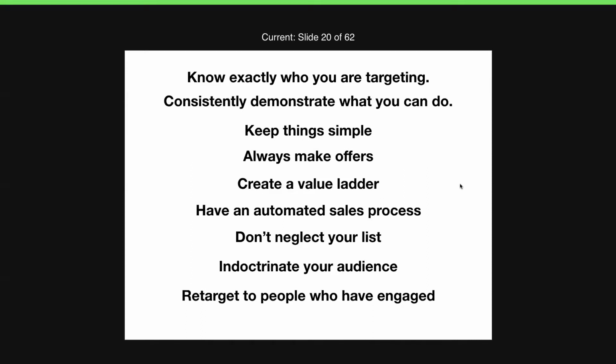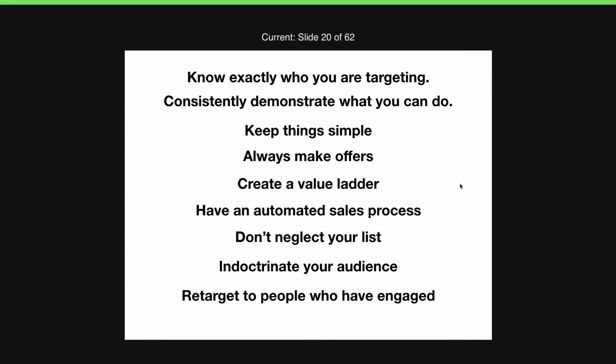Okay, this just means providing that value up front, right? Showing up and saying, hey, look, this is how I can help you get results. And you're talking to the person that you want to work with, right? Because you already know them at this point. So you provide them value and bring them into the sales process.